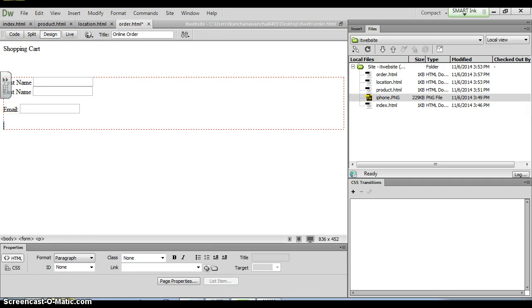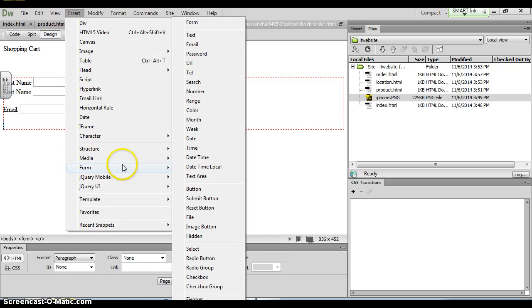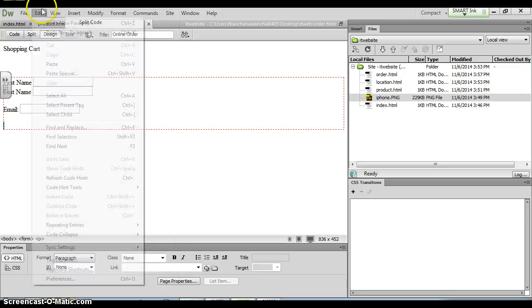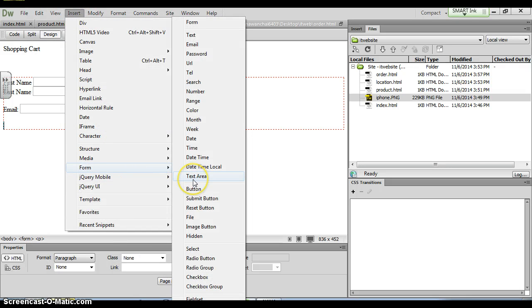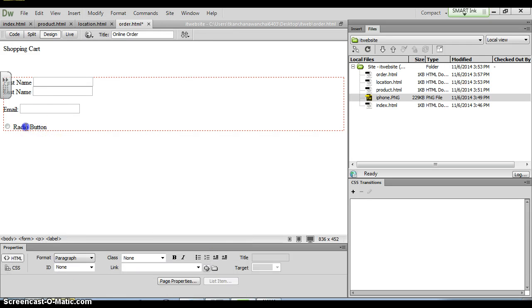Let me show you how to use Dreamweaver to go to insert form. We have radio button here. Radio button, right? Now you just need to rename this, right? Male. Okay.